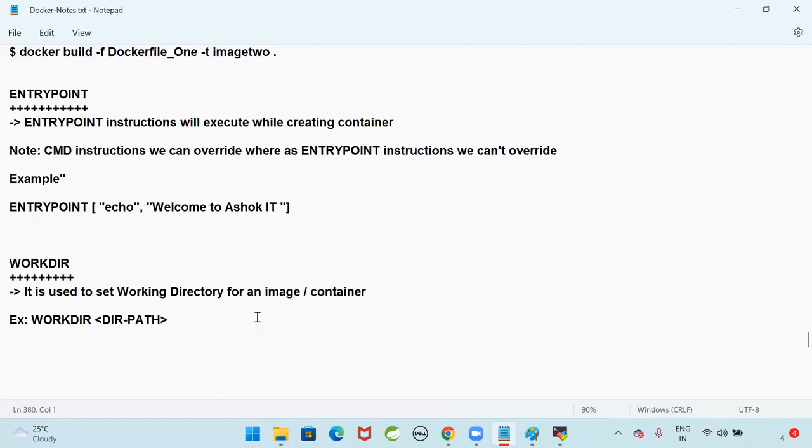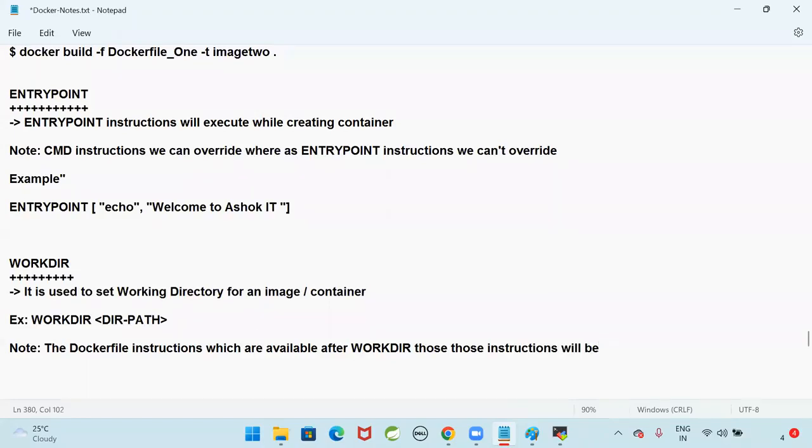Whatever instructions we write in the Docker file after work dir, those instructions will be processed from the given working directory.